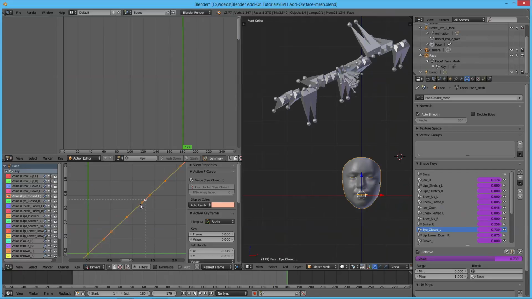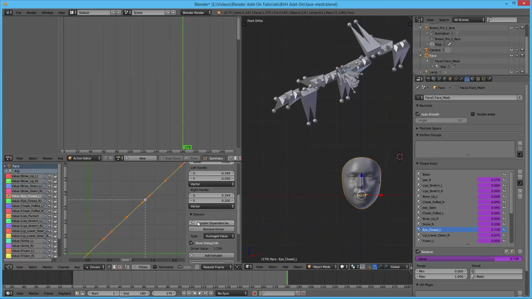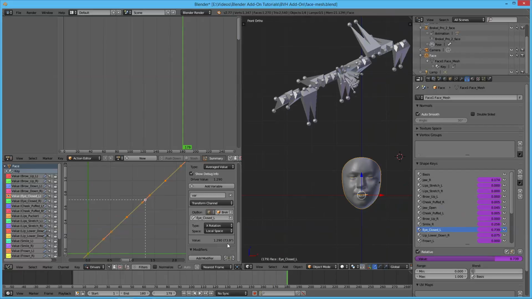And in fact, you can see here, if we go down, 73.9 degrees is what it currently says is the value of our bone displacement.